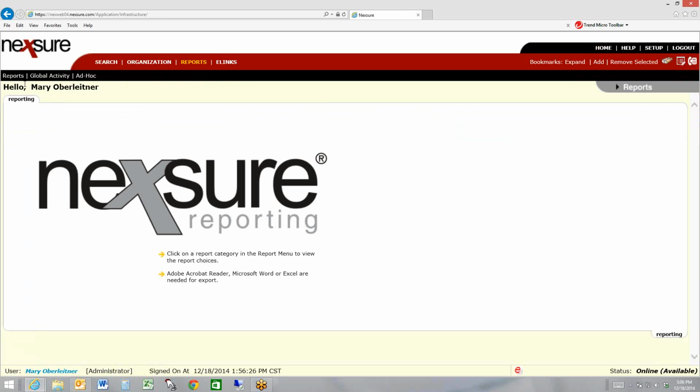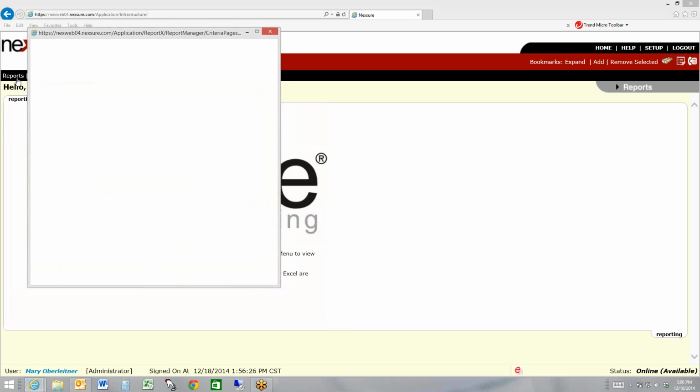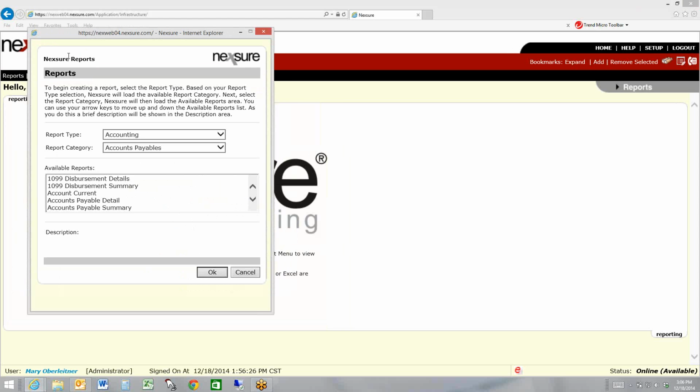You click on the Reports link on the Report menu. And then in the pop-up box here, we want an expiration report, so that has to do with policies. So that's where it's going to be.